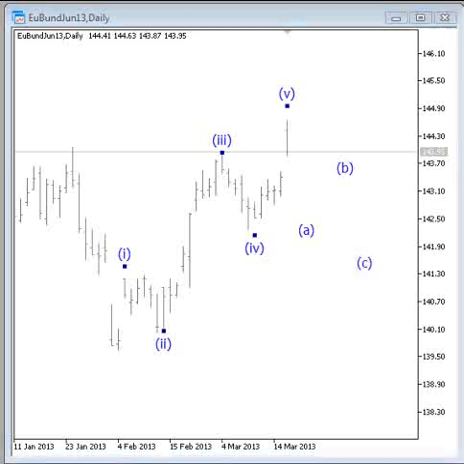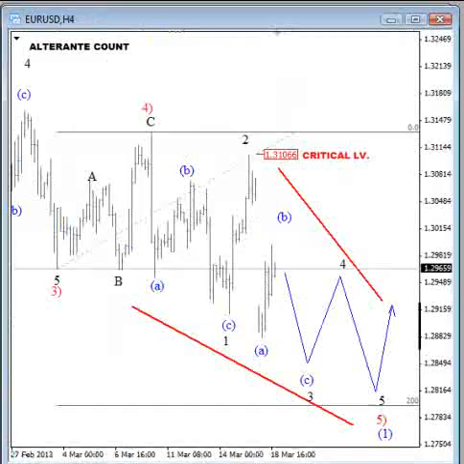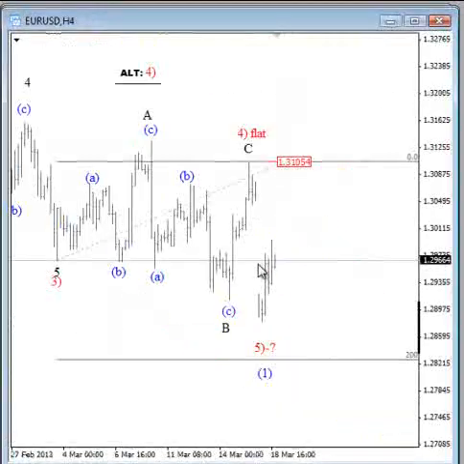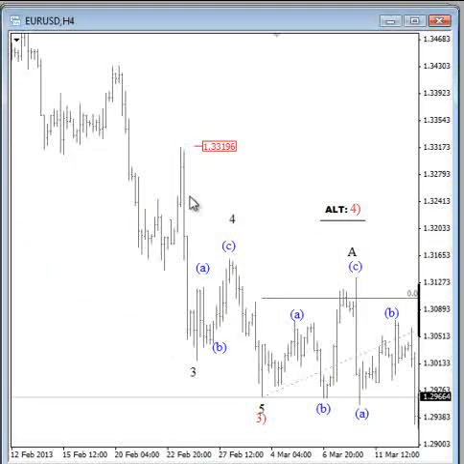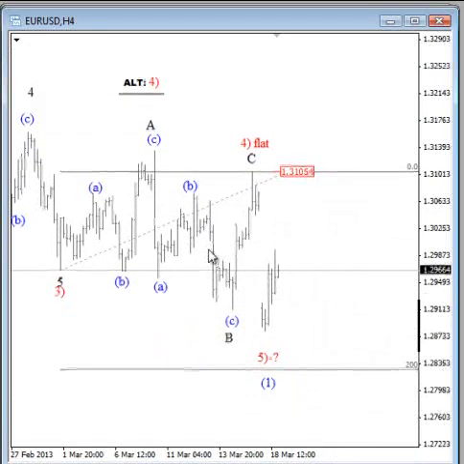In fact, the euro dollar gapped down into what I believe is a wave 5, okay, but I'm not so sure if this low is in, especially because this recovery is not impulsive, okay, and also this wave 5 was actually very slow if we consider that the previous declines for the euro dollar were quite extended, okay.